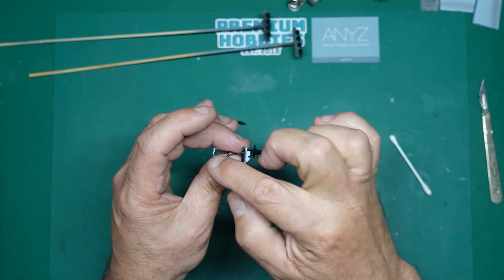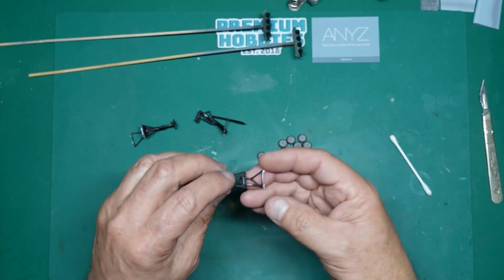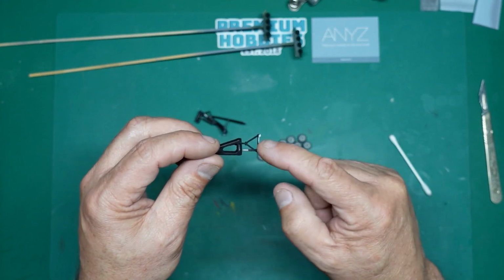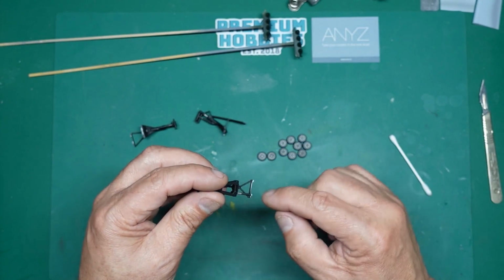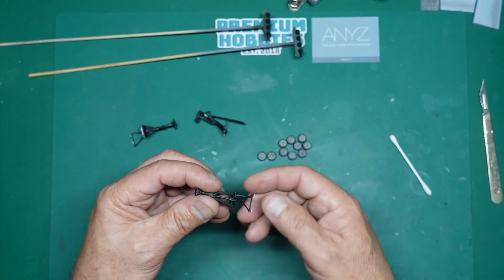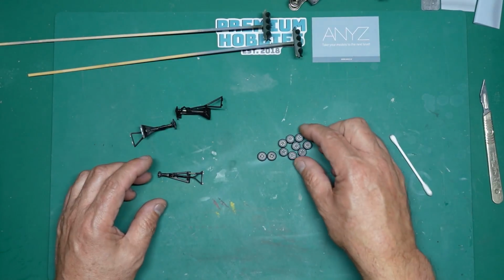We've got some white bits still showing here. I'm not going to worry about that because when it's in the undercarriage bay, you're not going to see it. Same on the front, on the nose gear. We've got a white bit there, but we're not going to see it when it's in and after it's had a wash and anything. I mean, I may actually put some black paint on there just in case, but I'm not worried about it on these. So there we go. So now we've got all our wheels done.